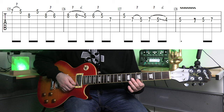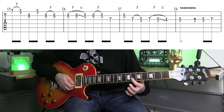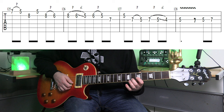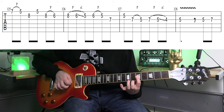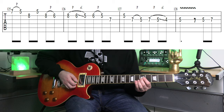Fret 5 on the high E, then pick 8 and pull off to 6 on the B string — using 1st and 3rd finger. Pick 8 again, pull off to 6 and slide back to 5. You might see a pattern from the earlier parts. Pick 6 and pull off to 5 on the B string, 7 on the G, 5 on the B, 7 to 5 on the G with a pull-off, then that little bit again: 7 to 5 with a pull-off, slide to 4. Last note: play 5 of the G string and give it some vibrato.